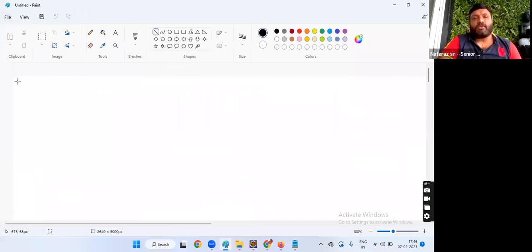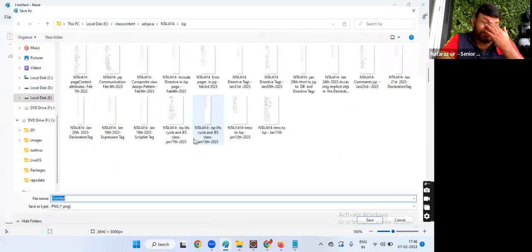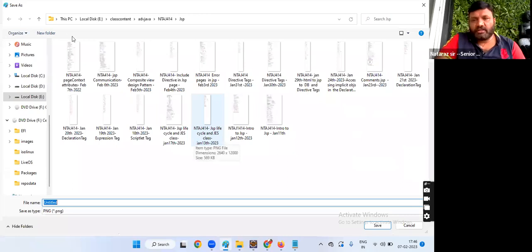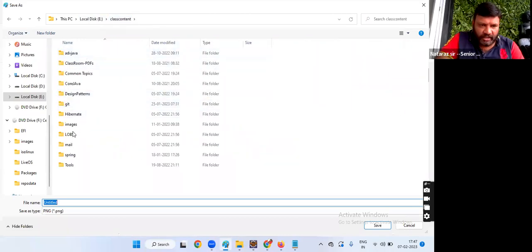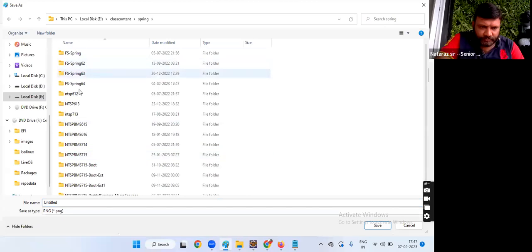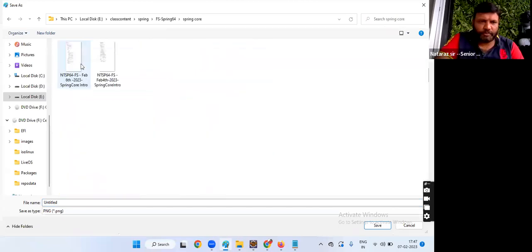Yesterday we discussed about what, guys? Difference between dependency lookup and dependency injection. We discussed dependency management totally, right? Class content, Spring, Spring Core module, right?